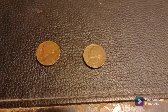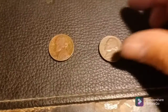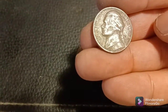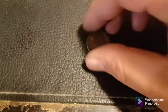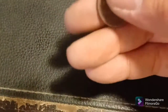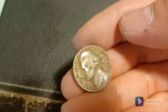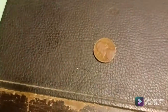Just finished up roll nine, and these were the last two nickels in that roll. They were really dark, so I'm figuring metal detecting finds. This one here looks like it was around 1980-something. This one here is a little bit older — it is a 1959 Denver. Let me see if I can get that date to come up just a little bit better for you guys. There we go — right there, 1959.